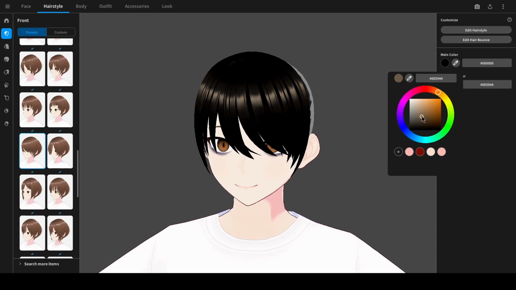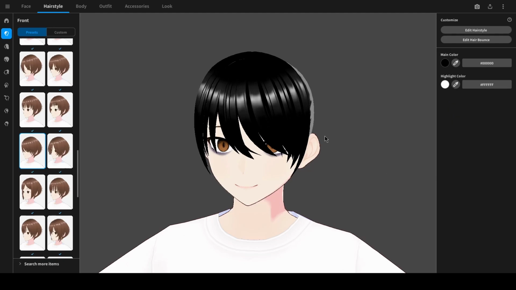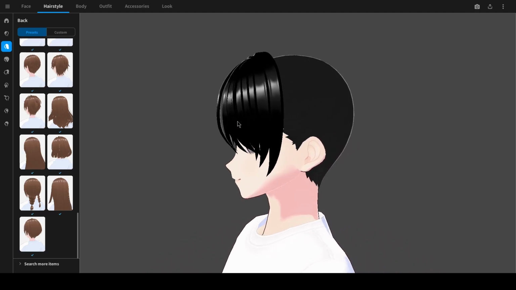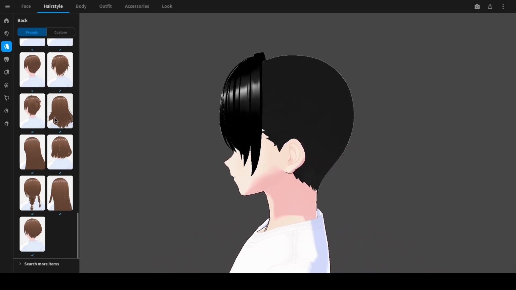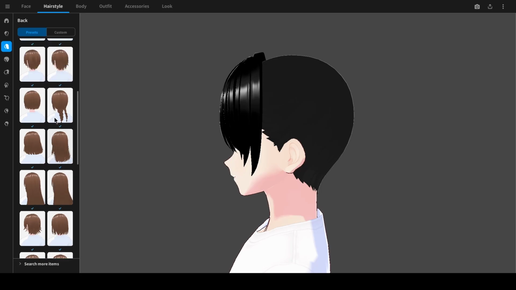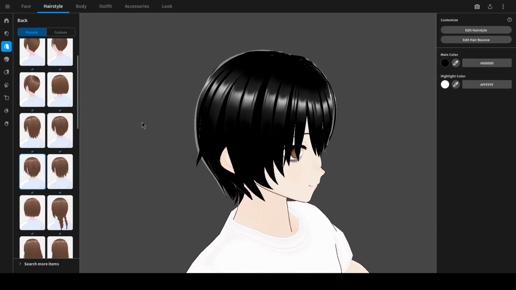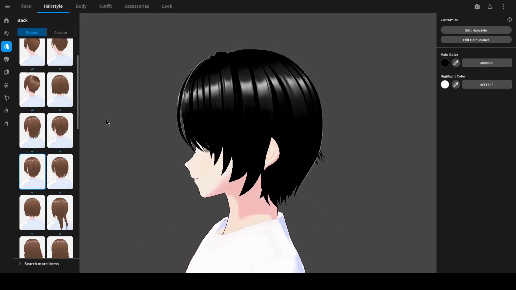And then highlight color will be like black, but then actually just white highlights on the black hair. Seems fine. And then for the back, yeah, that seems matching.